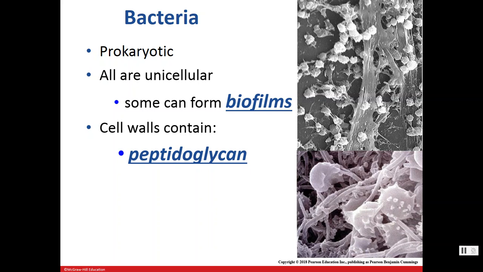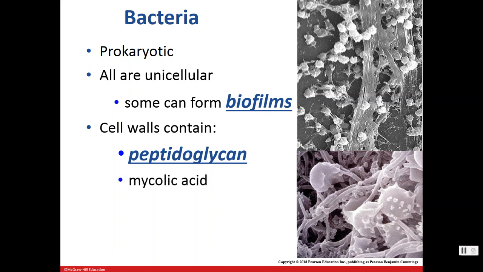Because it's something that our cells don't have, it becomes a target for antibiotics. So if it's something they have that we don't, that's a good thing to target because it can't hurt us, but it might be able to kill them. And so bacteria, most of the time, have a cell wall that's made of something called peptidoglycan. So break that word down. Peptido means protein, glycan as in glycogen, or glucose, as in sugar, right? So this magic combination of a protein-sugar cell wall is probably the most common target of antibiotics. So keep that in mind. You're going to hear a lot about peptidoglycan.